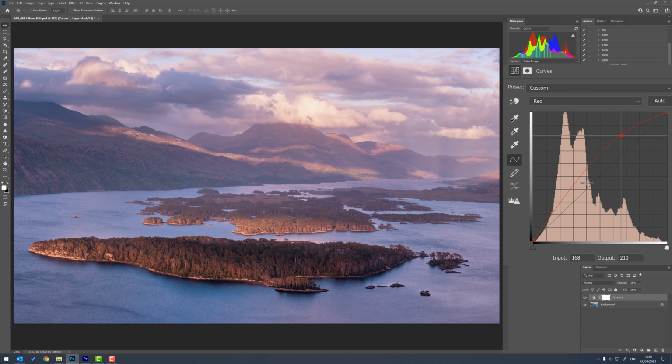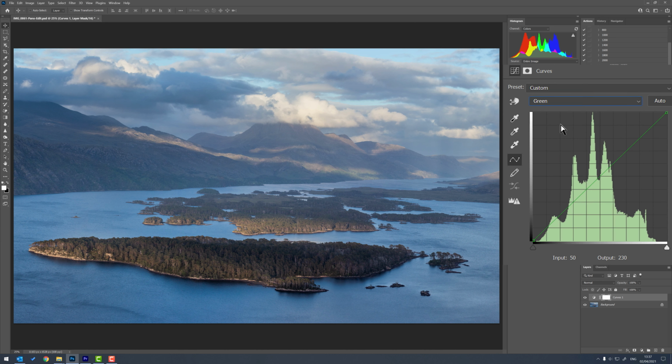And of course, you can add multiple points to this curve. So for example, we could add red to the highlights, and you can see the clouds get redder, and we can add cyan or remove red from the shadows. So you see that the shadows become cyan, or they have the red sucked out of them. And we can do that with each of the 3 color channels. So let's do that very quickly.